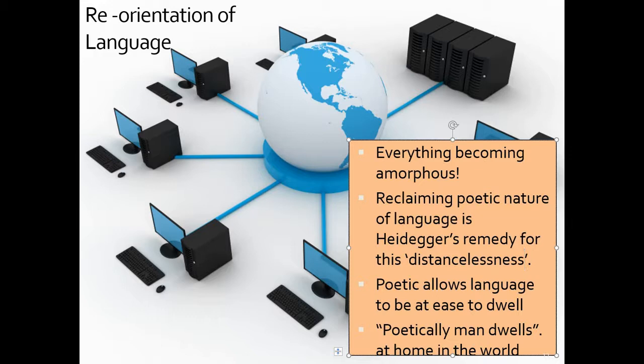It proliferates a lack of a sense of place, right? To have a sense of distance is also to have a sense of where you are and where you're going, a sense of how the language you are doing is embedded in the world. And that's why Heidegger is talking about trying to understand the tradition, the roots and origins, and the indebtedness of language that we have to the past, but also to try to understand the creative capacities, the inventive capacities, the flexible capacities of language. Because if we don't understand that, we will not be at home in the world.